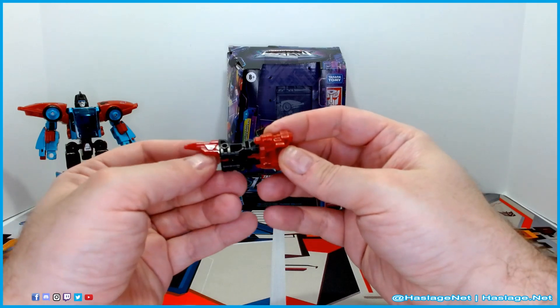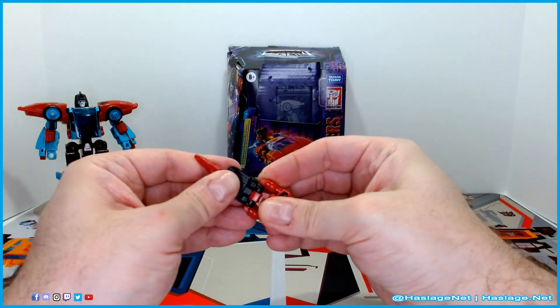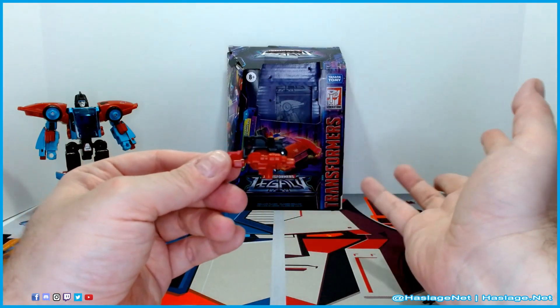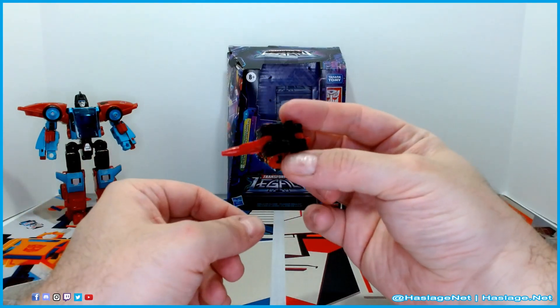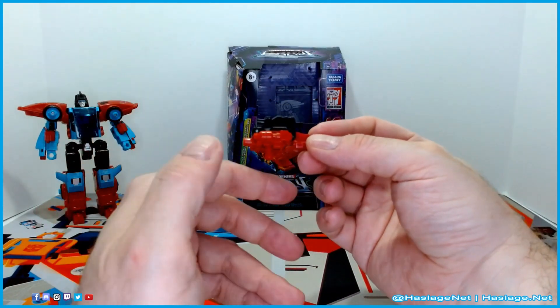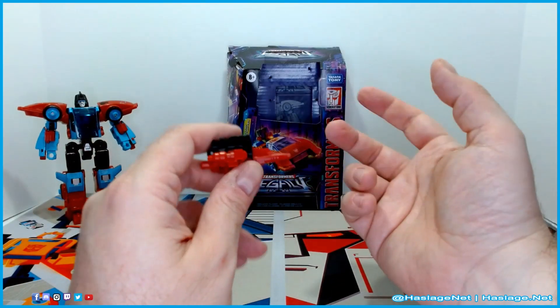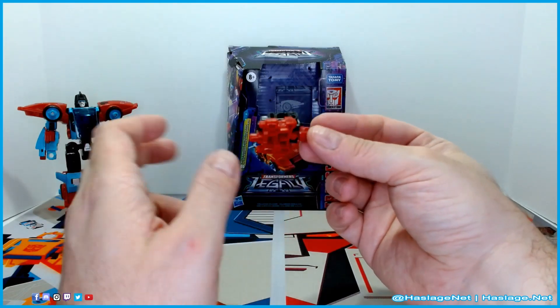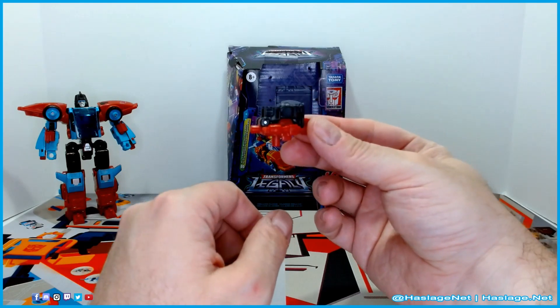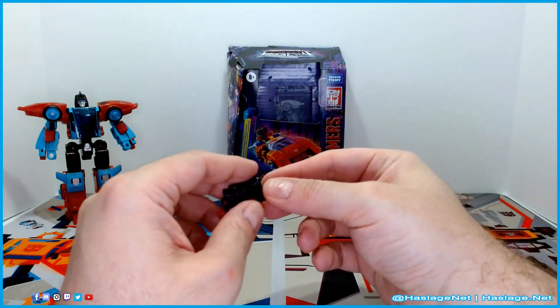He has this little piece that comes out of the gun, and then he folds in half — and voila, a gun. Point Blank's the target master. It's simple enough — not as many steps as the typical battle masters. They included it with the price of the figure, so you take what you get.